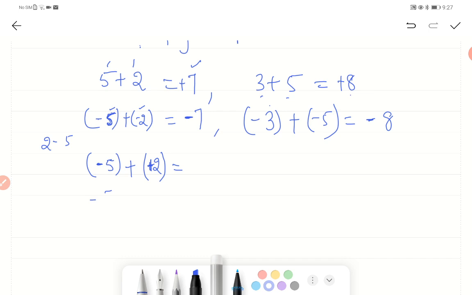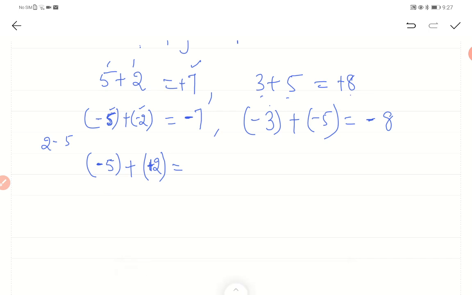Okay, so 5 minus 2 is how much, 3, but here the minus sign is at your bigger number, that is 5. 5 is bigger than 2, isn't it? So you will take the negative sign of the bigger integer. Okay, so a bigger digit, that is, we will take the sign of 5. In the second example, suppose I take plus 5, and I'm adding this with minus 2. Okay, now it will be plus 3.